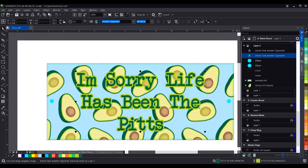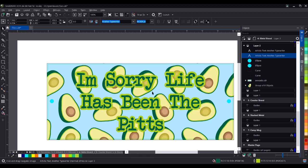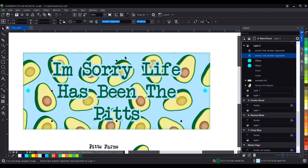Actually, we're gonna go a little extra. So we're gonna make this a 15-point outline, and we're gonna make it this same blue. Oop, that is not the same blue color. We're gonna make it the same blue color as the background.